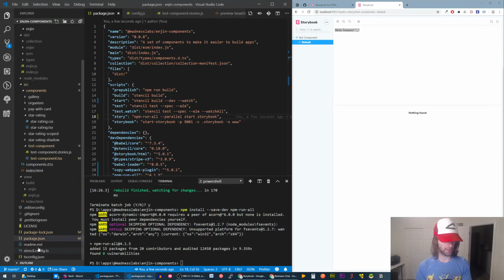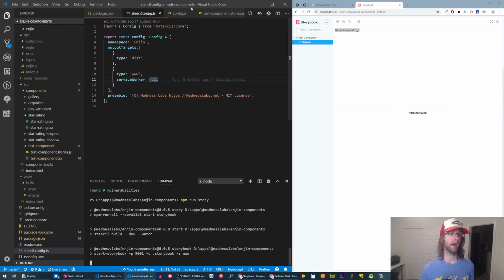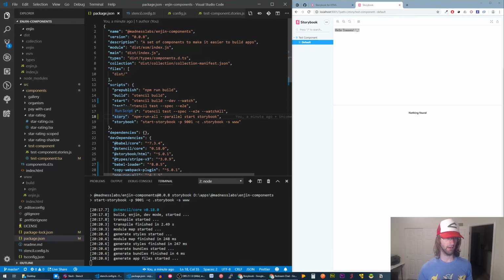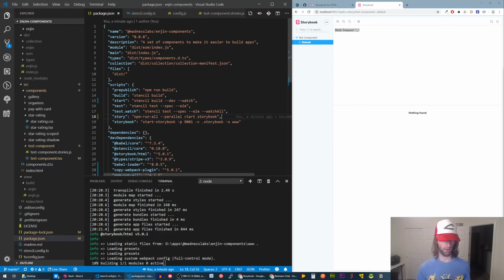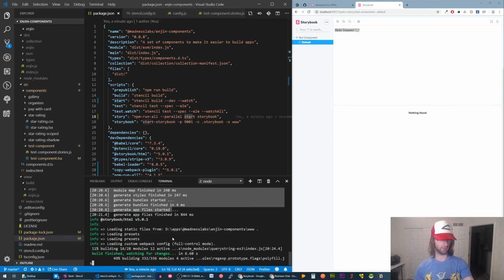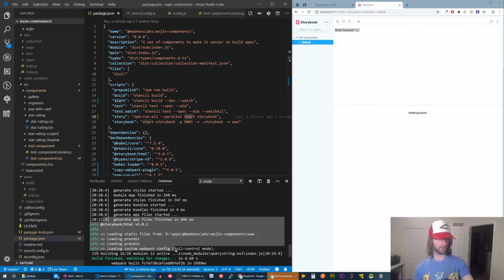go into our Stencil config, and we're going to edit this a little bit so that the browser doesn't open up, because we don't need that browser to open anymore. And actually, it might not. So let's just try to run the command and see what happens. So npm run story now, because I've made this new story command, and this should run our start command, in which you can see there's our start running from Stencil. It's running the build. Then you can see it automatically running the Storybook command as well.